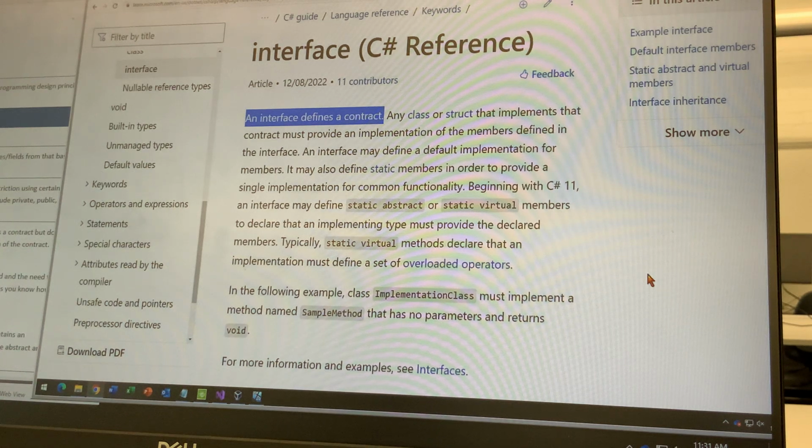Now, an interface is actually a collection of abstract methods. And that is why it's a contract as well, because it's the same thing as having abstract methods in your class. Now, what's the difference between what we did today with a class, with the fields, the properties, the constructors, and the abstract method, and an interface? An interface contains only abstract methods, and that's it. So an interface doesn't have fields, does not have properties, does not have constructors, and only contains abstract methods. Now, I'll show you the example here.